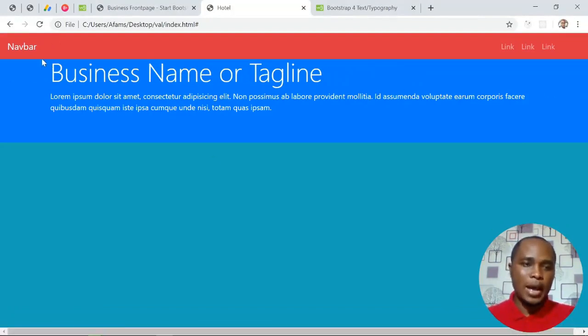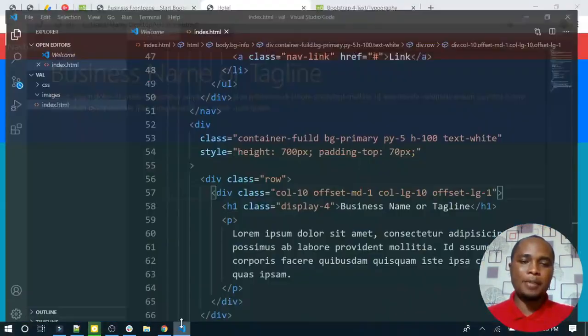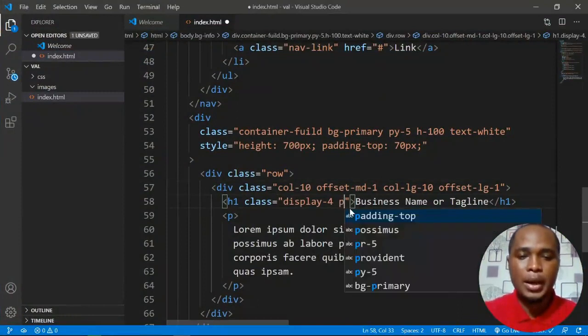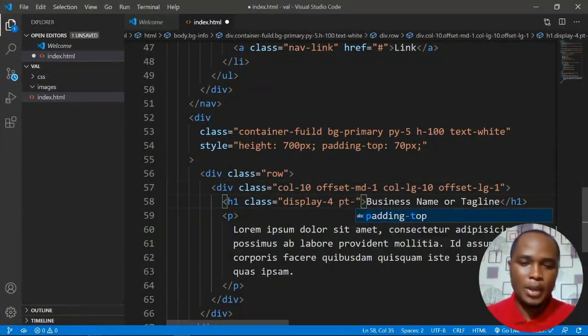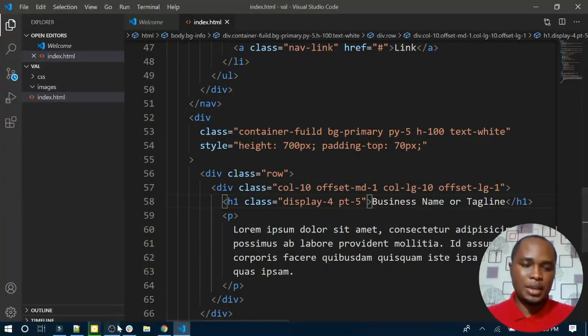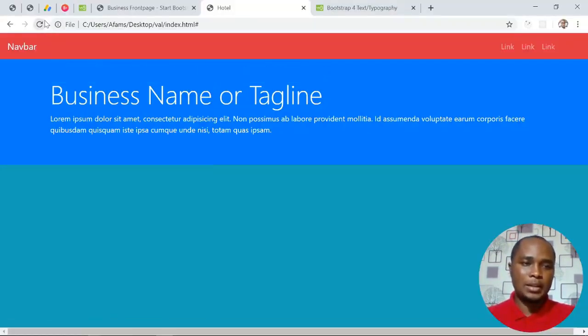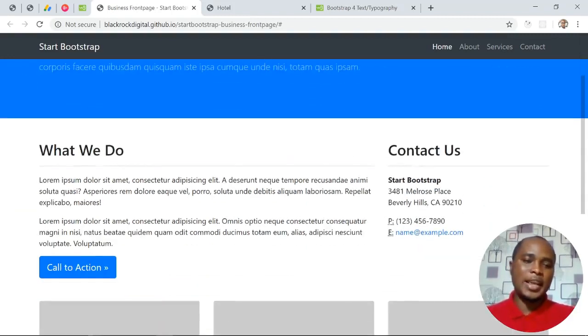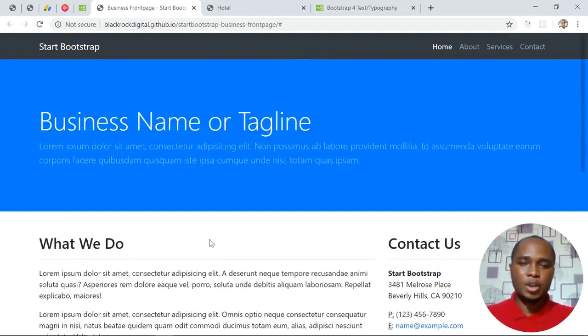You can as well apply some padding to pad it off. Like I've told you already, you can go to our H1. Since I want to apply a padding top, I can add pt and I want to have 5 on it. I save. If I refresh, you find that some padding is added to this content. But for now, this is not my main target. I just wanted you to learn a few things concerning offsetting, how you can work with containers and the rest of them. We'll be diving deep into inserting our carousel and styling our web page, nesting a lot of things. This is the main focus for this course.